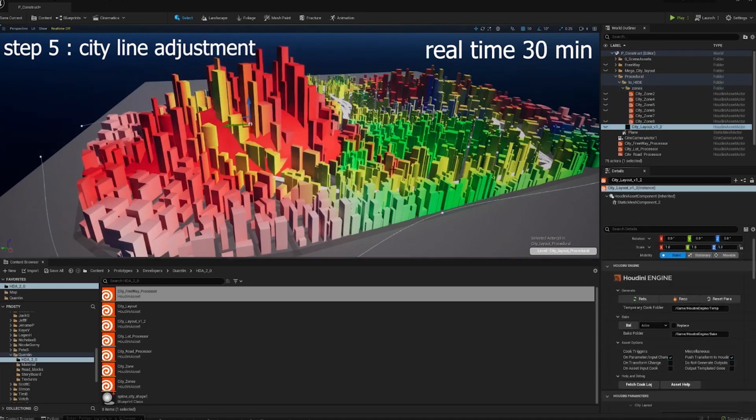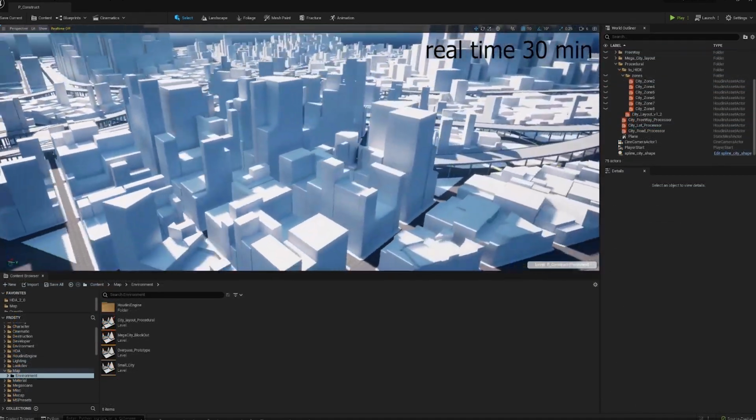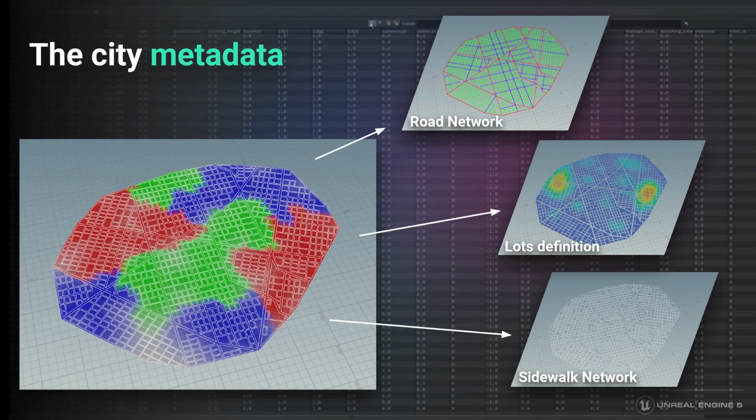This was a user-friendly way to model the cityscape, and we went back and forth a lot with the art director and the cinematic department to shape it the way we wanted. Once we are done with the base city layout, the tool outputs a big soup of metadata that would be used by downstream tools to produce the city.